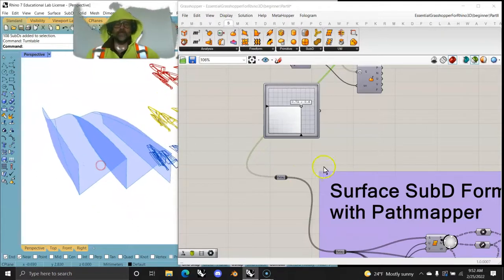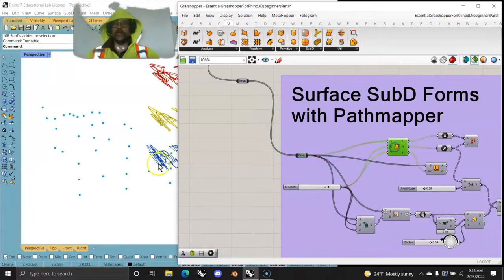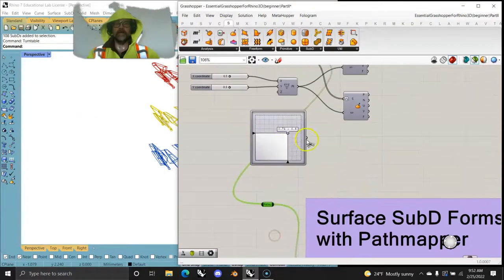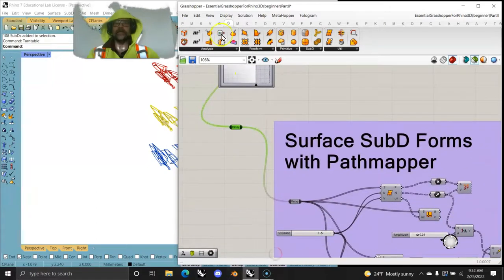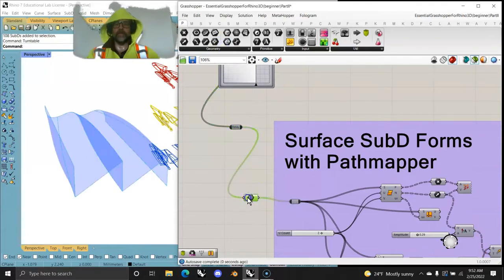But think about that surface, and then what did I do to it? I relayed it in, and I'm able to take a look at what I wanted to do to that surface. So if I shift control that, I actually need a geometry, not just a relay. That's exactly what I'll do. I'll jump in here and just put in a geometry node, and we will take that relay data and put it in here. And that way we can see the original surface, and then we can see what else we select. This is a wonderful tool.